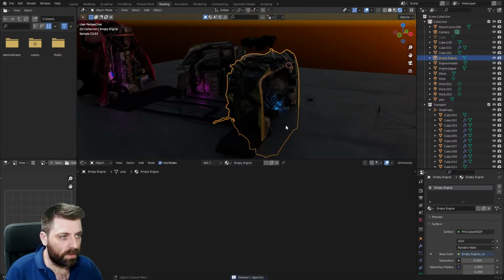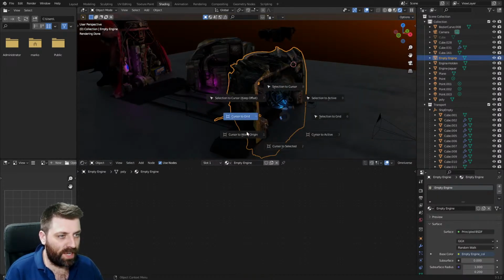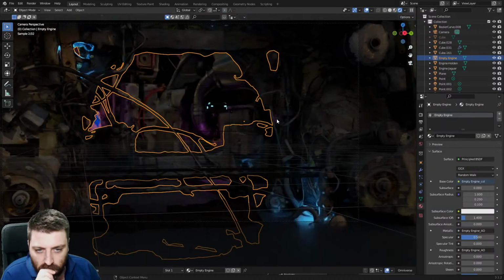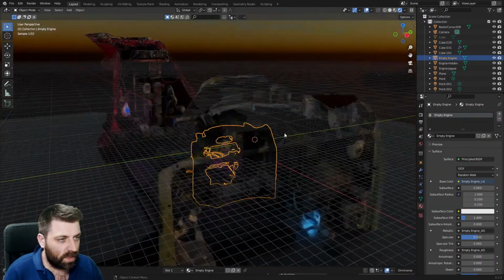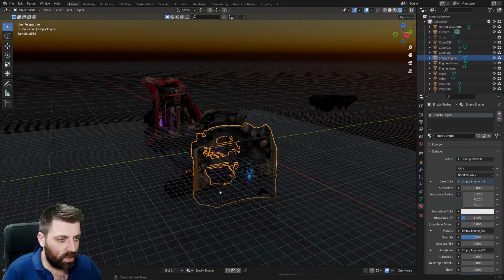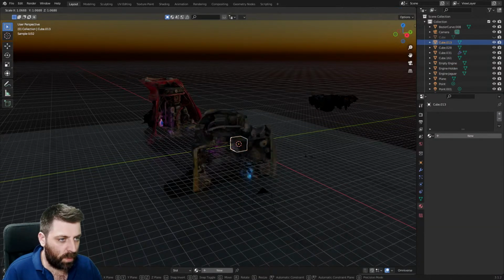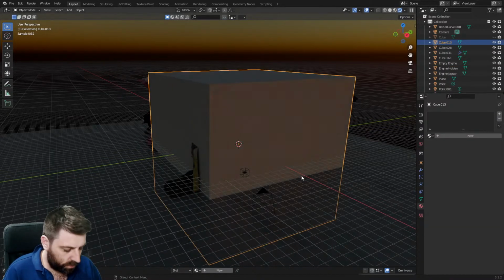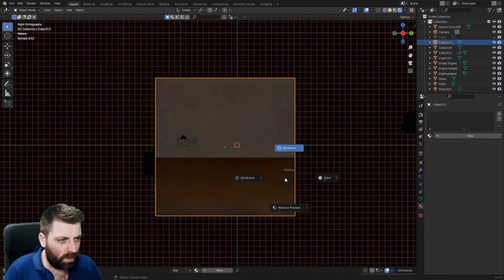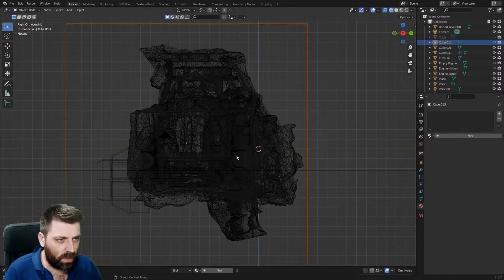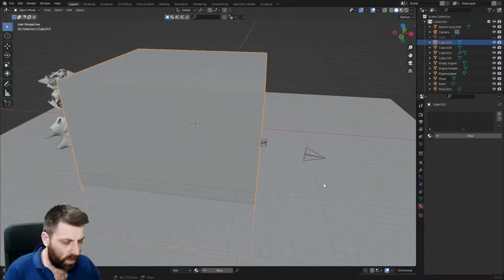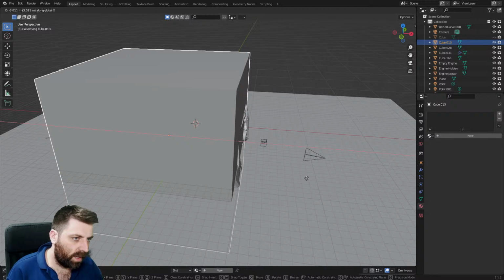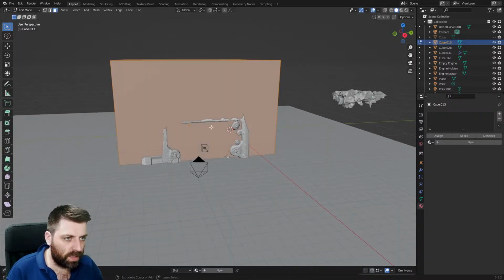Will it blend? Let's go Shift S world. Let's work out like this. Okay, let's go Shift S cursed world origin, and then I'm just going to add in a box. And what this box is going to give me is almost like a dark space.